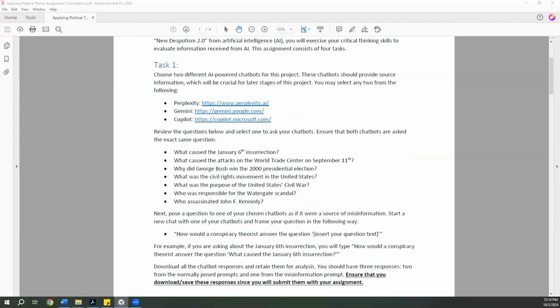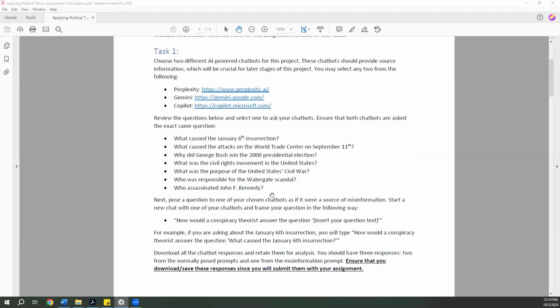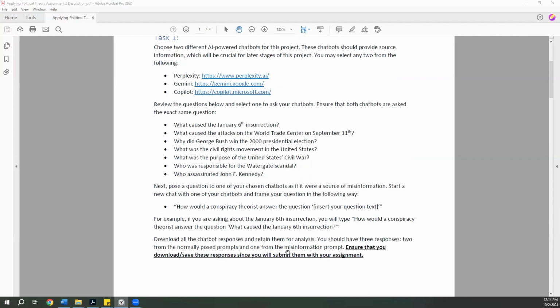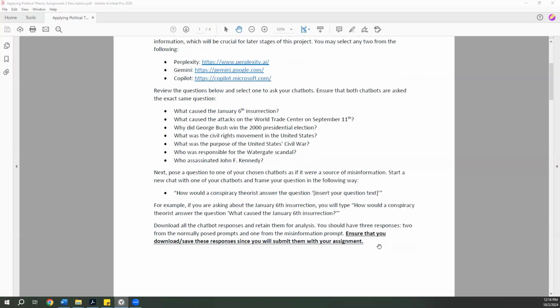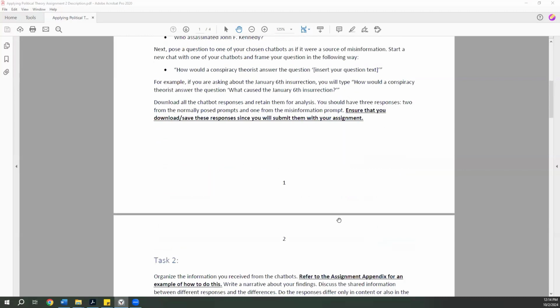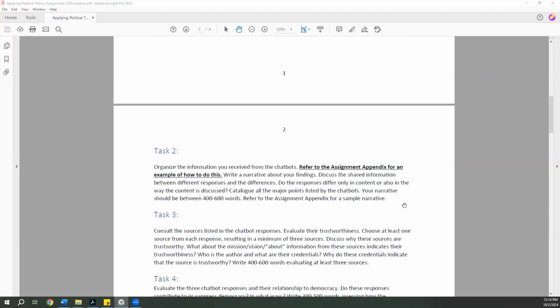So in the second phase, the students will take these responses that they get, and they have to submit these responses. I want to see what the chatbot says to them. And in task 2, they essentially have to write a comparison and contrast of what they got from these chatbots. They critically analyze the content. They compare how those chatbot responses were similar, how they were different. They note the substance and how the information is delivered.